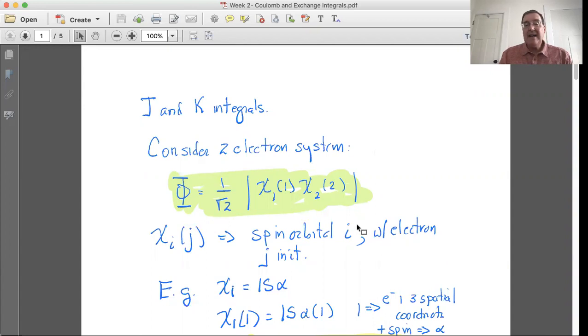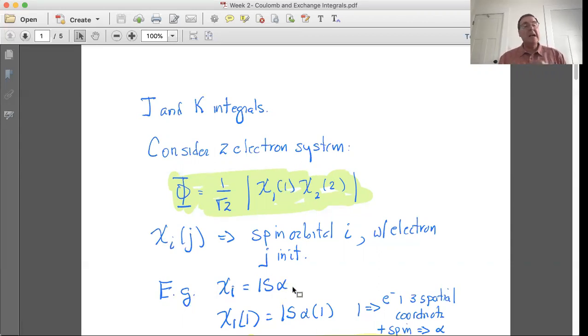They will be Hartree-Fock type systems for now, which means that there is a two electron Slater determinant. I've written it in shorthand here such that I'm really only showing you the diagonal elements. Of course, it would look like chi1 electron 1, chi2 electron 1, chi1 electron 2, chi2 electron 2 for the full determinant. You'll see it written out in a minute. What we mean by chi i is spin orbital i. So it's got a spatial part, as you've seen here. For example, chi1 is a 1s orbital, so that would be spherically symmetric, times an alpha spin function.